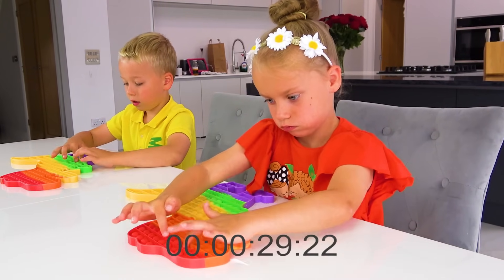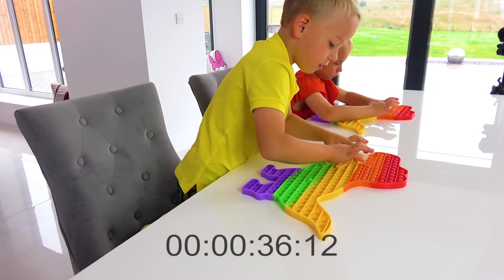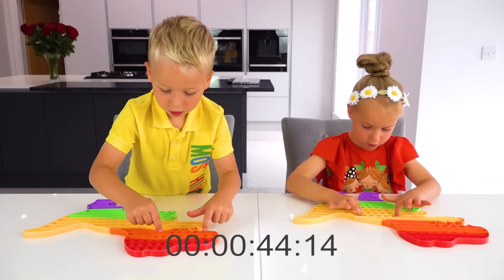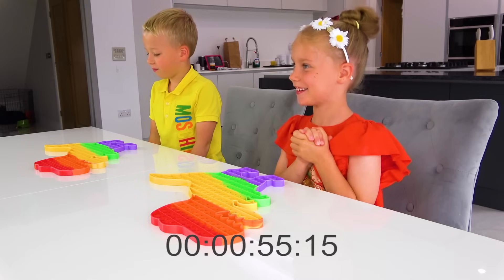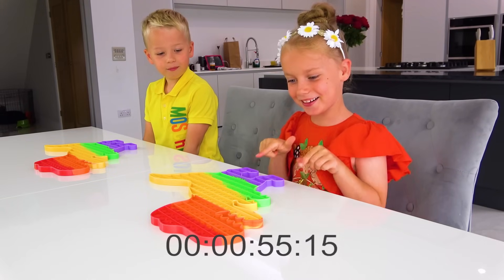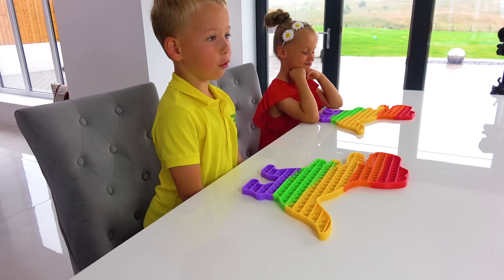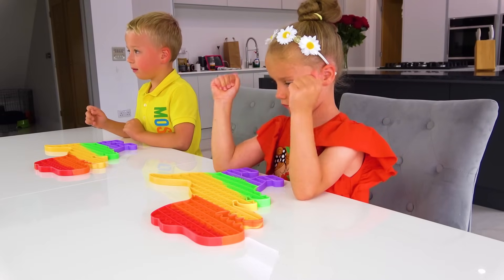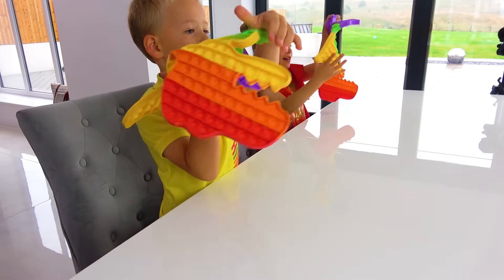Gabi, what are you doing with your face? I like to see how far Gabi has to push. Some of them are popping back up. Yeah. Now you need to press twice. Good job, guys. Gabi was like a little second quicker. Gabi has just been practicing a lot. I gave up a lot — play puppets every day. I can't use these fingers anymore. Third point goes to Gabi. Yeah, I watched. Show me those puppets back, please. All of them are popping back. Thank you.